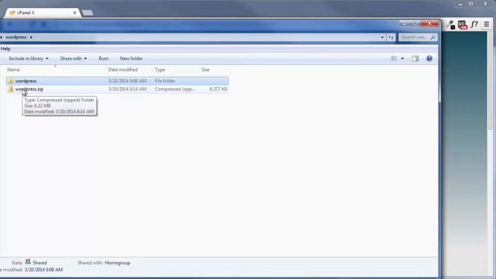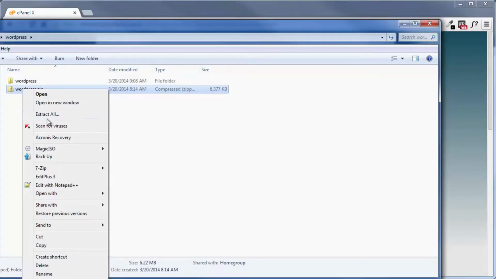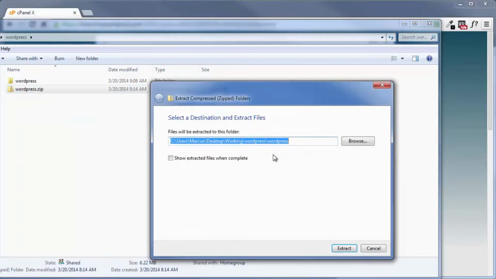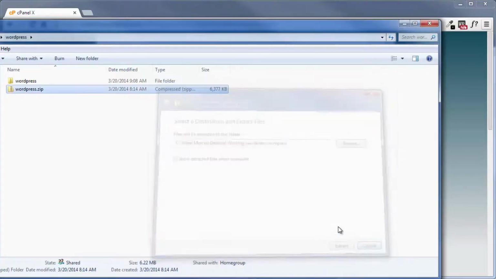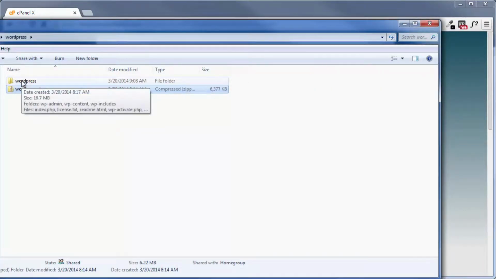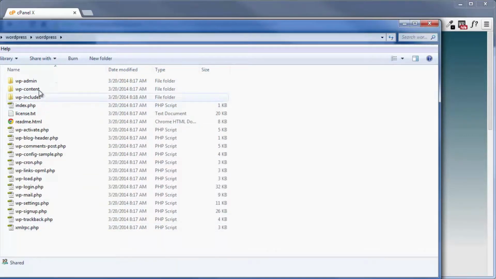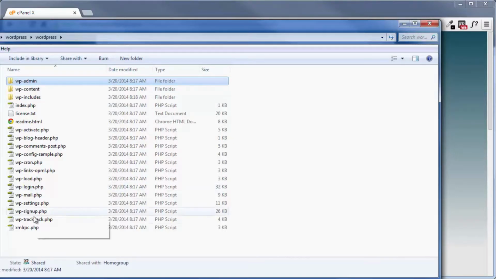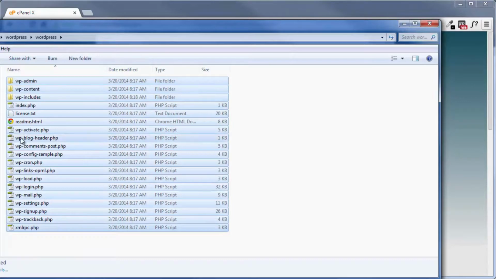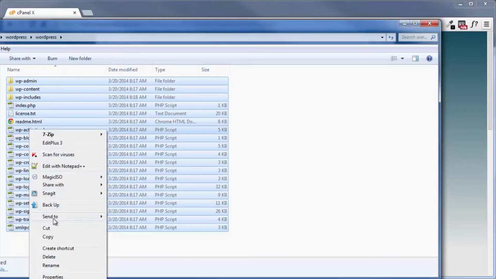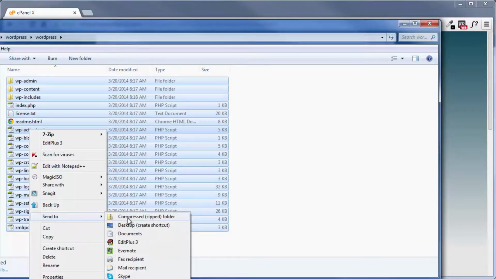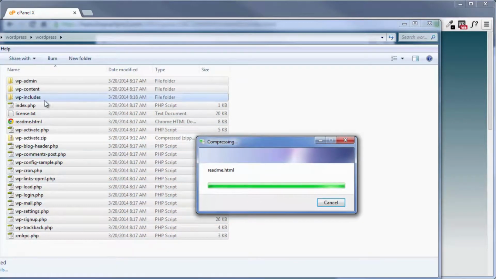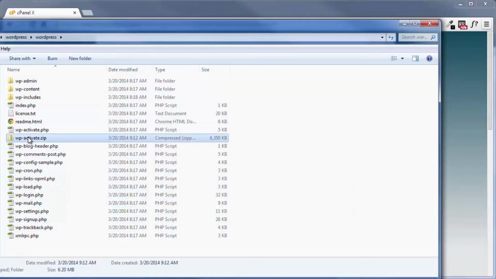So first, unzip them, and I do that in my Windows machine by right-clicking and then left-clicking on Extract All. Navigate to the location on my computer where I want those files to be extracted to. Click on Extract, and we're good. And then you come up with something like this. Then open that folder and expose all the files. Then select the top file, or folder in this case. Hold the Shift key down on your keyboard, select the bottom file, and that selects all the files. And then just pick one of these files in here, does not matter, and then right-click and then compress, or in my case, send to compressed folder. It'll zip all these guys up into the one file right here, and that's what I'm going to upload to my server.